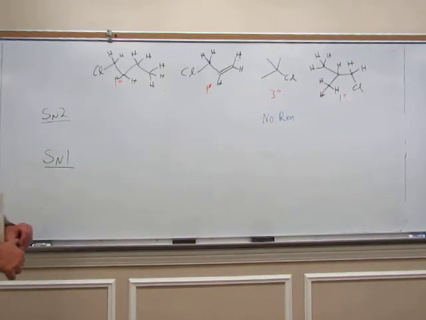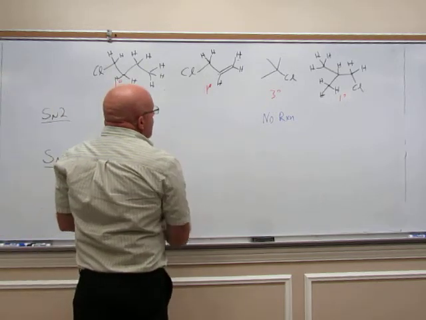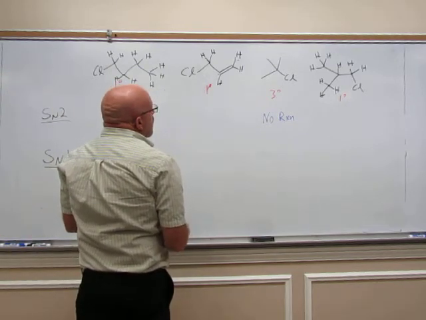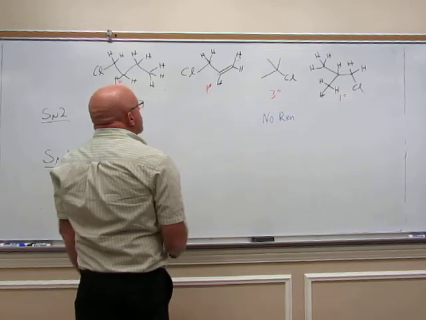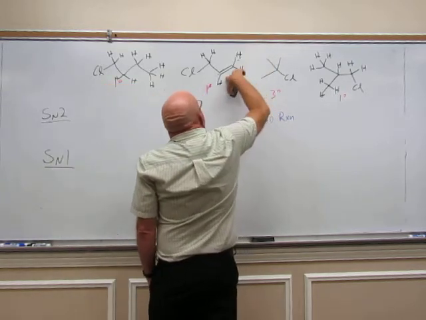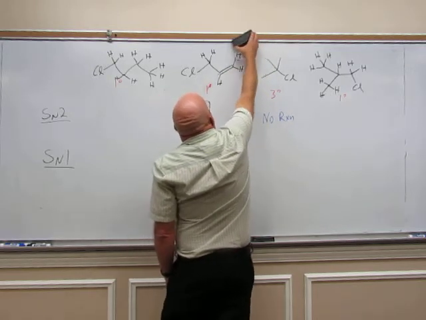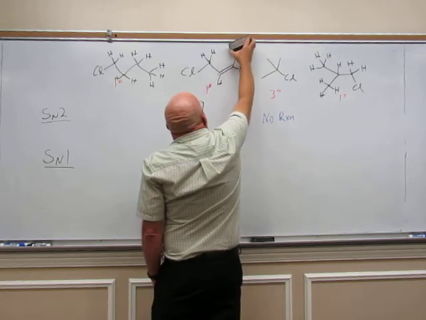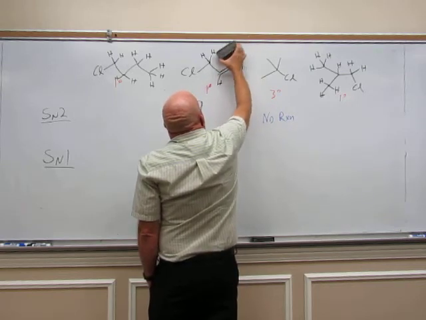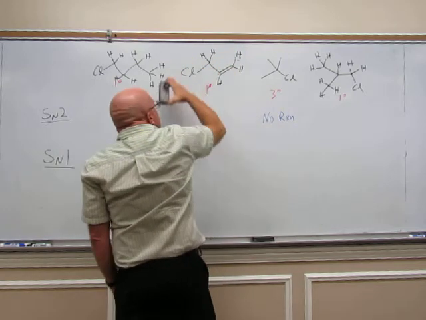If you examine those, since I've drawn out all the hydrogens, let's say my eraser is the nucleophile. This one here, because of that double bond, that puts less hydrogens there. So it's a little bit more open to come in here and do backside attack. You look, there's a little bit more room on this one to come in and do backside attack and kick the chlorine off.